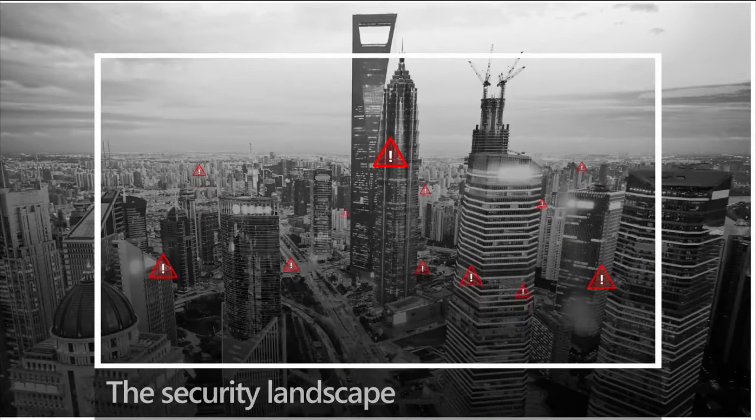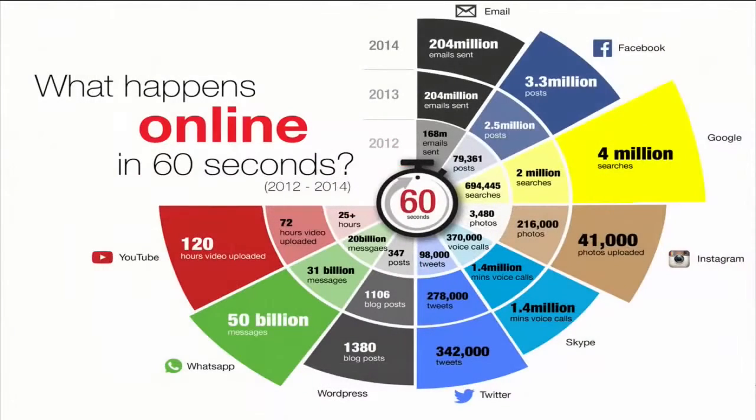Cool. Then let's start with the security landscape. All right. We know there are lots of changes. Security is, I think, the only change which doesn't change is the change word itself, right? Yeah. So we know people are really active on the internet, and I think you will remember this slide from my first MVA. So many things happen online in a minute. We all do many things on the internet, especially today, with a good Microsoft approach, which is mobility first, cloud first, or cloud first, mobility first. It is a fact that we're going to be even more involved with being online.